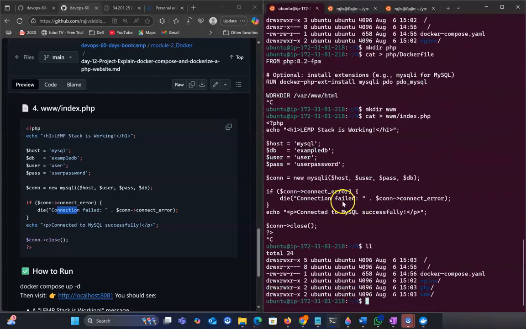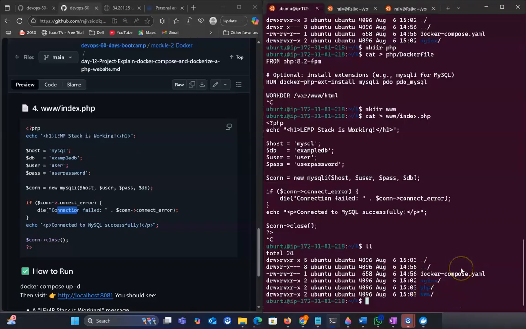Okay, so all the files are created. These are the three folders: the nginx folder holds the default file, the PHP folder holds the Dockerfile, and www is our browser page, which is index.html. Our application or website will be located in that folder. All the source code needs to be under this folder. If we create any different website, we need to put it in this location.